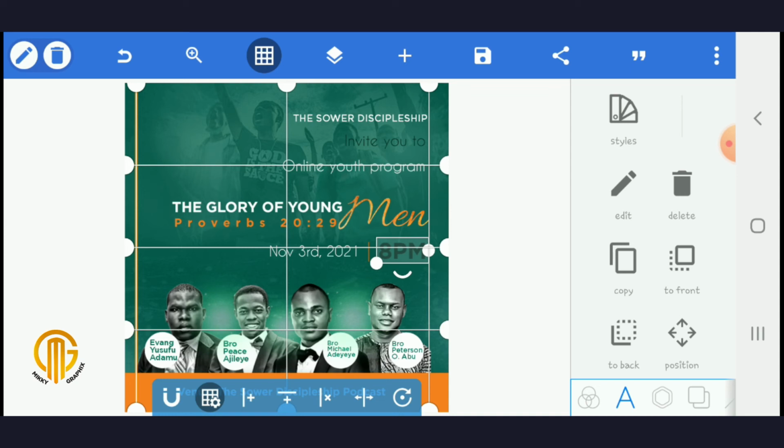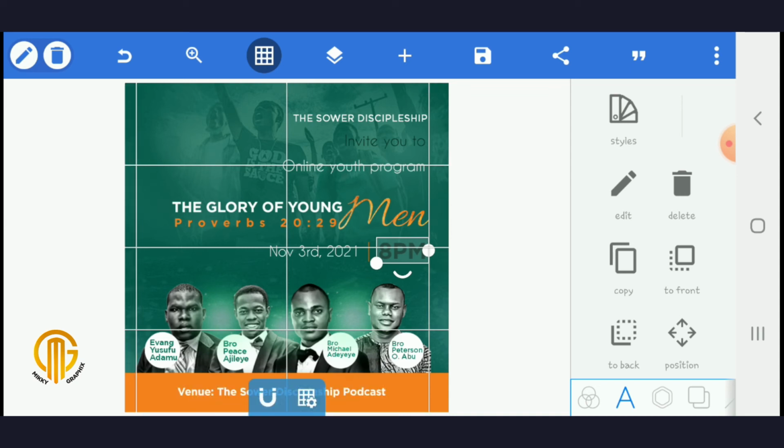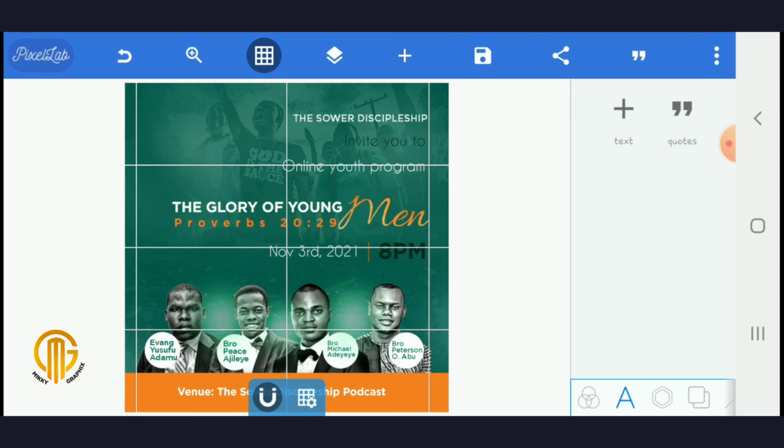Once you use this line and you want to lock it, you just click this. You want to lock that line so that when you are working, the direction of the line won't be moving. You don't have to press this magnetic symbol, this U that looks like a magnet. Just click it and you keep doing your work. So maintain that line.